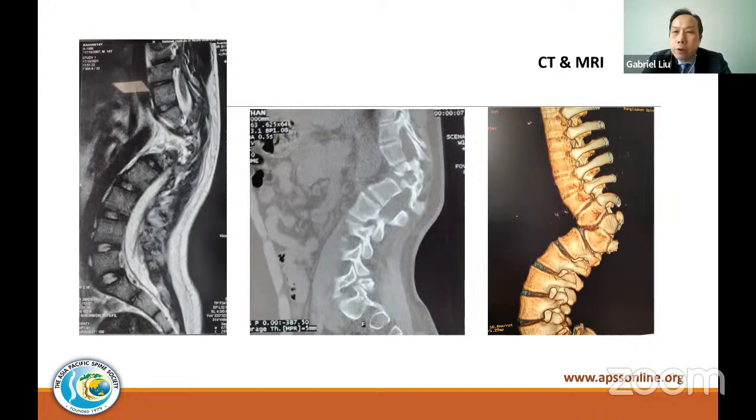And of course we have continuous spinal cord monitoring and frequent MEP review in order to make sure everything is okay. But at the end of the day, we might even need to do a wake-up test before you close up. The reason is, as we mentioned about the stretching of the spinal cord, sometimes the MEP and SSEP may not pick up so quickly. That is my thought at this point of time.